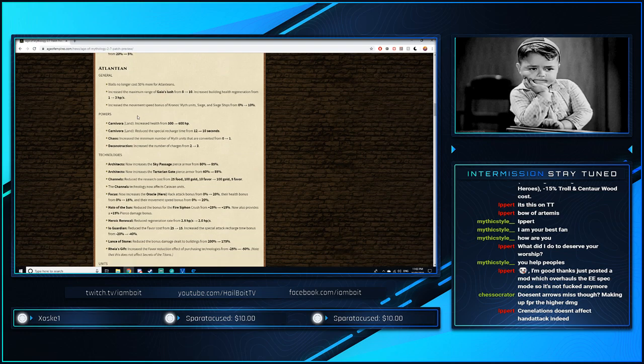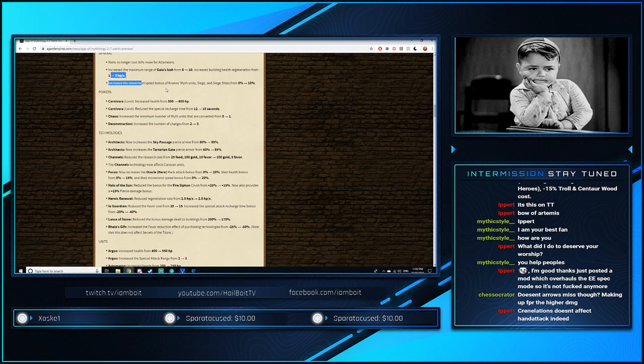Atlantean walls no longer cost 50% more. Yeah, that's whatever. No one builds walls as Atlanteans. It's just not worth it. Increase the maximum range for Gaia's lure from 8 to 10. That's good for Gaia. Increase the movement speed for Cronus Smith units. Blah, blah, blah. Not sure why this is a thing. I guess Cronus is a siege unit race and one of the weaker gods, so anything to help him out, but it doesn't really help out all too much.